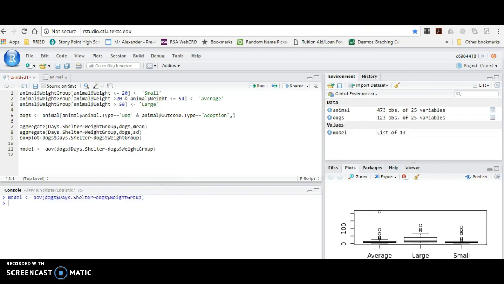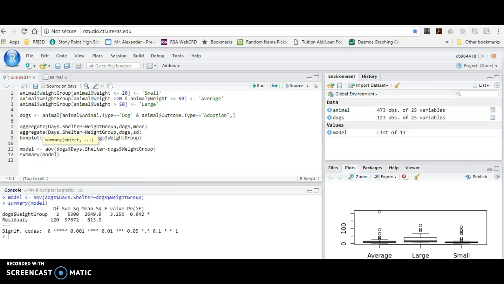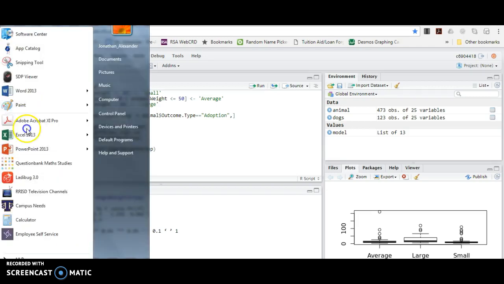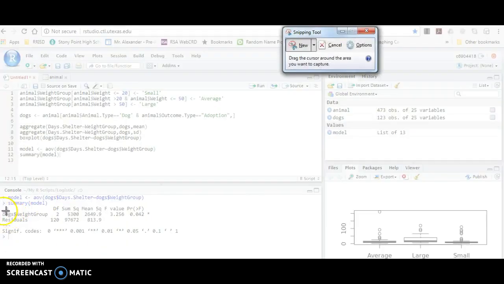So I've created that model, but I can't see it, so I want a summary of this model. And now I've got everything I really need. My F statistic is 3.256. My degrees of freedom between is 2, and my degrees of freedom within is 120. I'm just going to take a screenshot of that, because that's the easiest thing for me to do.